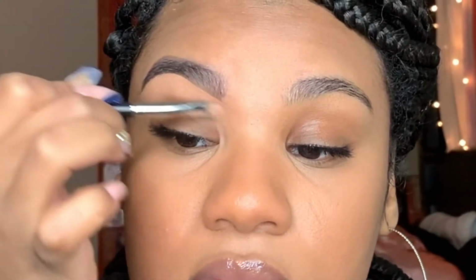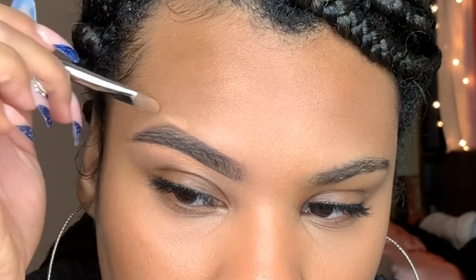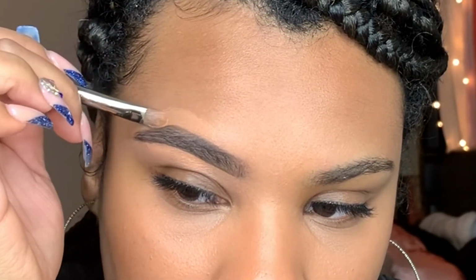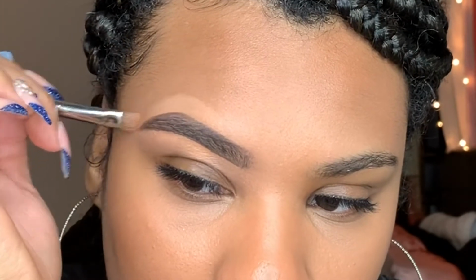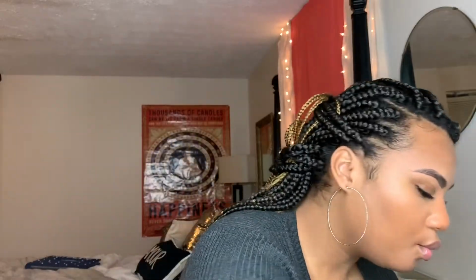So same as a straight edge brush, I'm going to take that on its side and just start to pull that concealer down until it's nice and smooth. I made my arch just a little too thick, so then I'm taking a little bit of concealer that's left on the brush and just cleaning that up, still following the shape I did. Take a little beauty blender, well, sponge, and soften those lines.